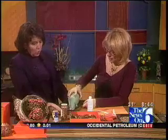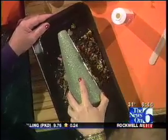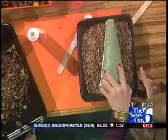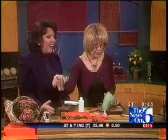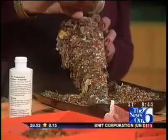Trust me, because I've tried it. Of course you'd want to do the whole thing, and then you're going to roll it right in that potpourri — you'll be able to see you're covering the whole thing. We're going to bring something finer over here, like birdseed, and roll it in there to fill in the gaps. Then you can bring those spices over here and sprinkle them in to fill any remaining spots. Isn't that clever?